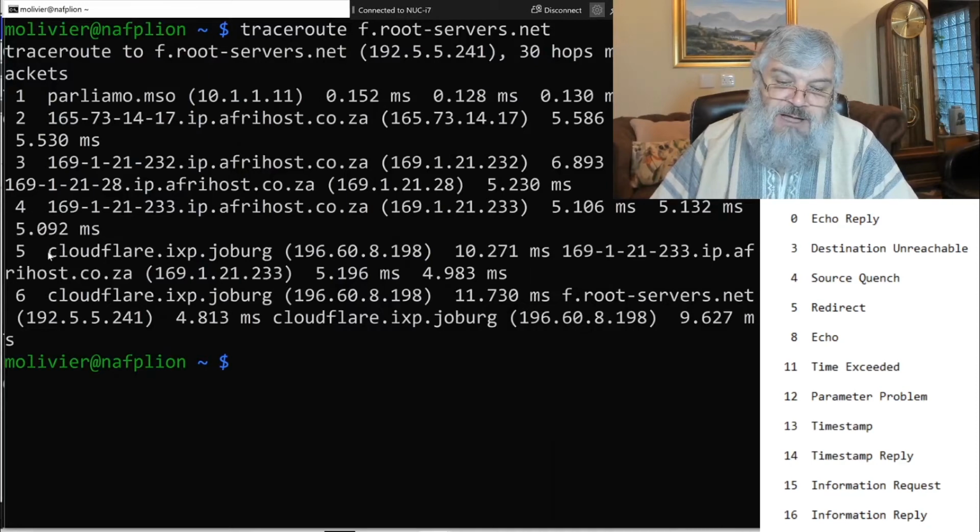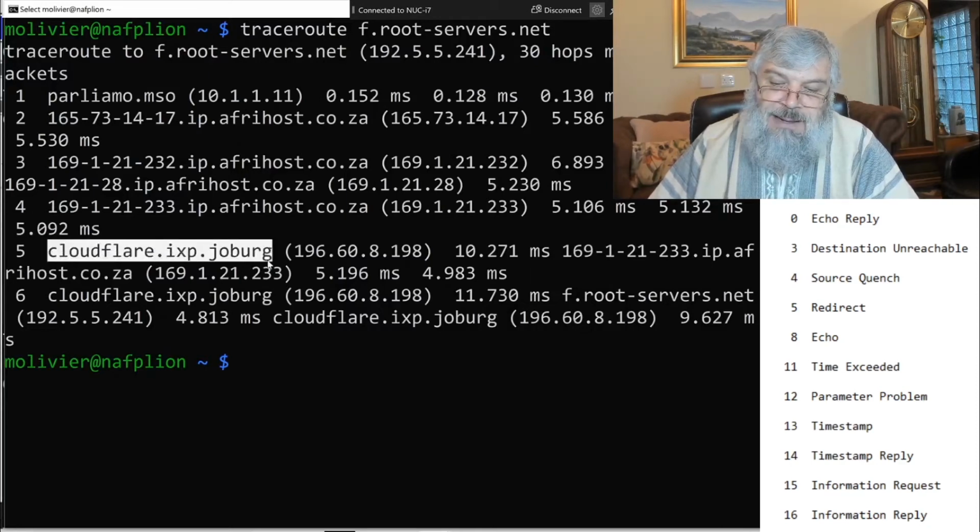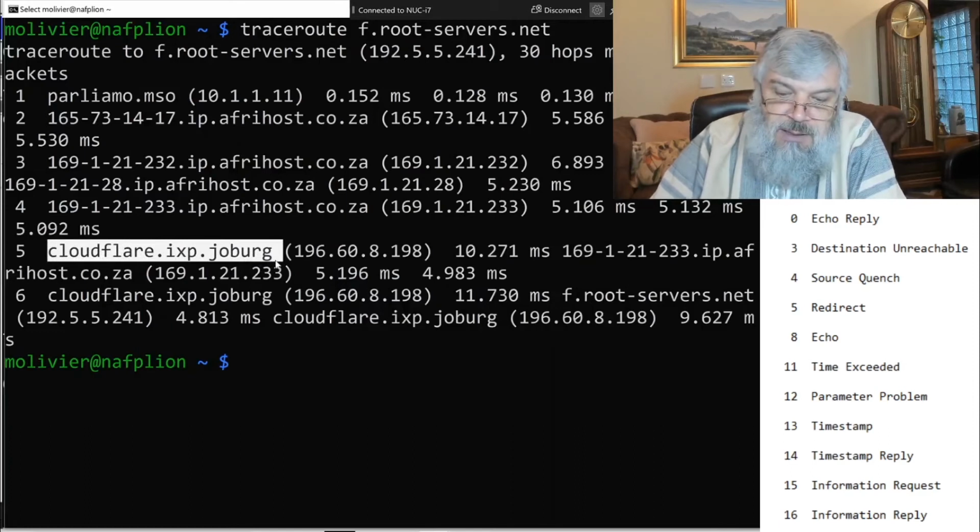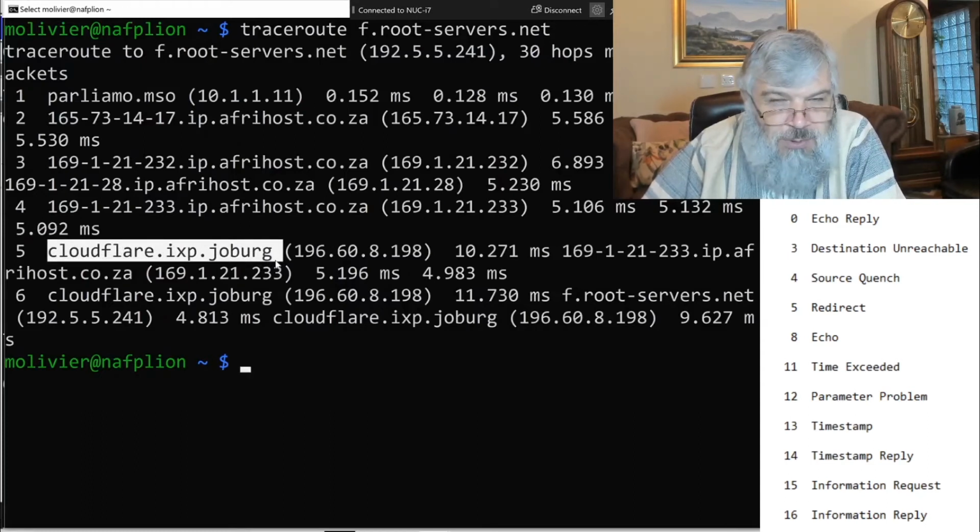There at step 5, a Cloudflare responded in the Joburg top-level domain. Something in the Joburg top-level domain would probably be in Johannesburg. So at point 5, it responded from Johannesburg, and at point 6, it was already at frootservers.net, which suggests that frootservers.net is directly connected to that machine in Johannesburg.